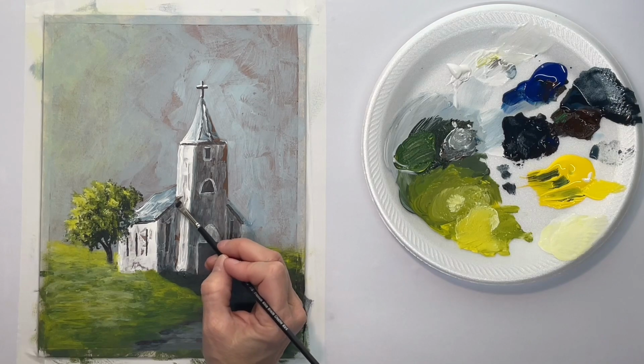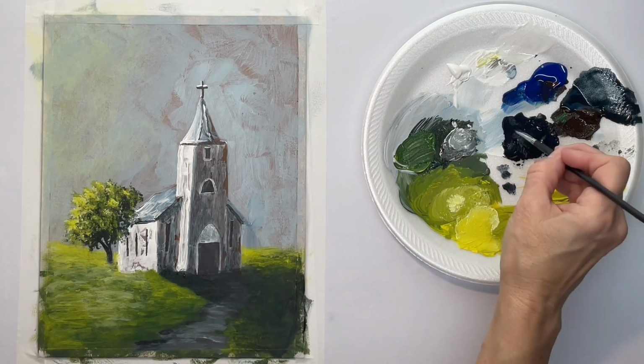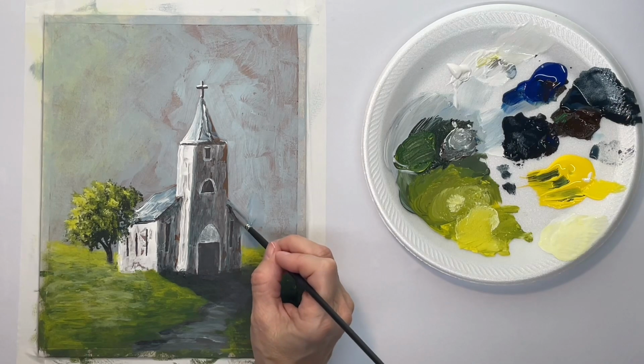And now right under the eaves, I want to give it a little more shadow. So I didn't water it down, I just got a little bit of paint on my brush.